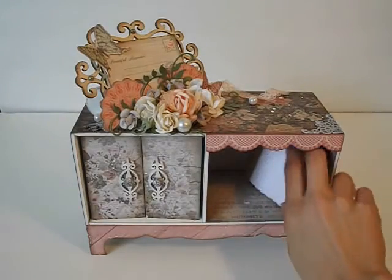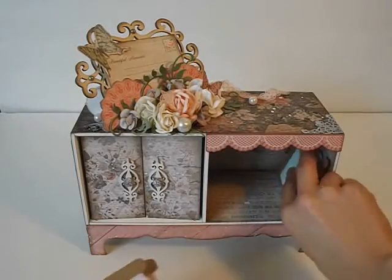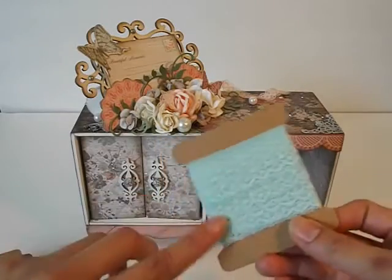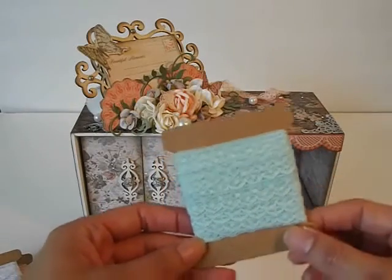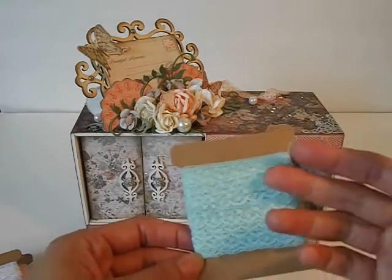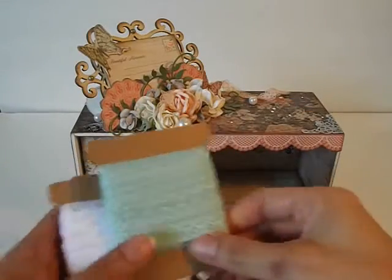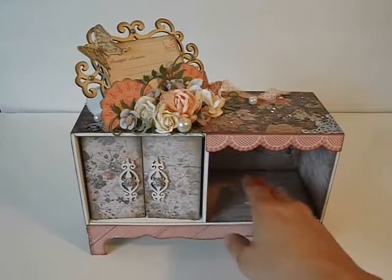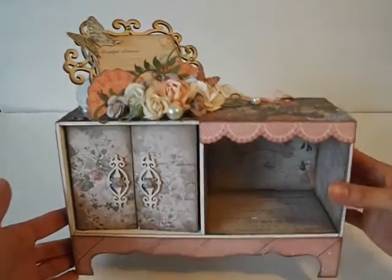Let me take this out real quick so it doesn't fall when we turn it around. These are the little lace things that I'm going to store. I picked these up from Michaels — not the dollar bin, but the two dollar bin. You know how they have these little lace spools? It's actually a little spool. I used this as the packaging, and then this is the lace. I have more, so I'm going to use them here for my lace storage. That's a perfect, perfect storage solution.